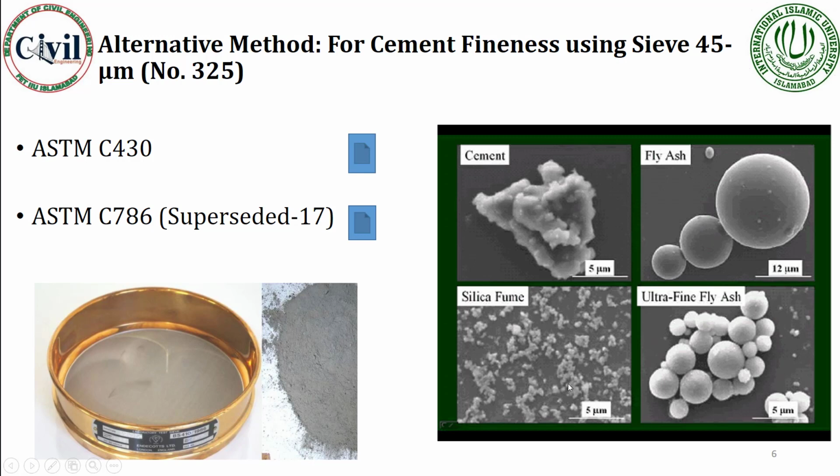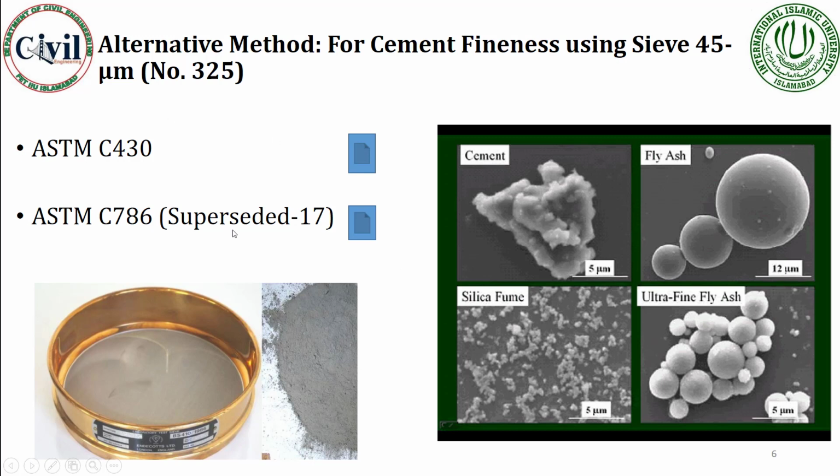If we talk about silica fume, it has a nano-micro particle size. The particle size is very small, and it contains a higher amount of silica. On the other hand, ultra fine fly ash has a particle size much smaller than nominal fly ash. So this is a comparison between supplementary cementitious materials and cement. Fineness is important for a quick and efficient hydration reaction in concrete.